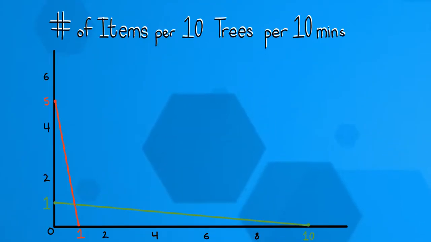Let's look at a graph. This graph is called a PPC graph. PPC graphs show every possible combination of items made. The line is the maximum amount of output possible. Everything from the line down to zero is also possible, just with less resources or time. The one here shows the number of items made from 10 trees in 10 minutes.